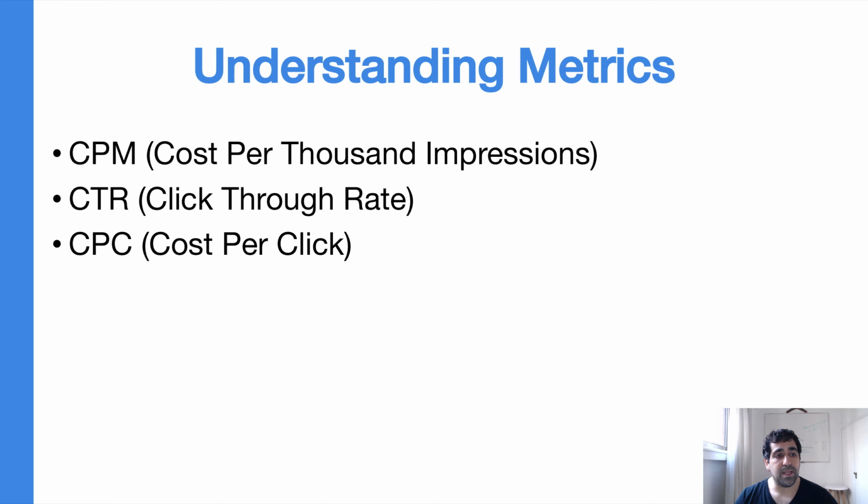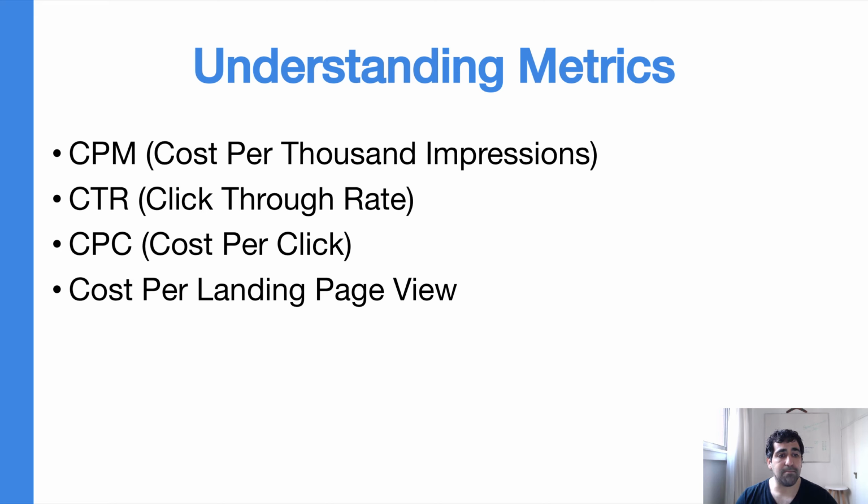And then CPC is the cost per click, basically how much you pay per person who is clicking on your ad. Again, I consider only unique clicks. I don't really care about the same person clicking several times. Cost per landing page view, you want to track it because you want to make sure that you are not losing those prospects from the Facebook platform into your funnel. So you always probably gonna lose some of those clicks into your landing page, but you want to make sure that you are not losing them a lot, right?